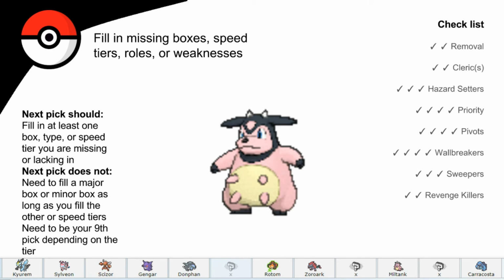We're going to pick up another one because it'll be nice to have just one more really fat mon that can tank any hit instead of just taking one hit and then hitting back, with things like Sylveon and Scizor.